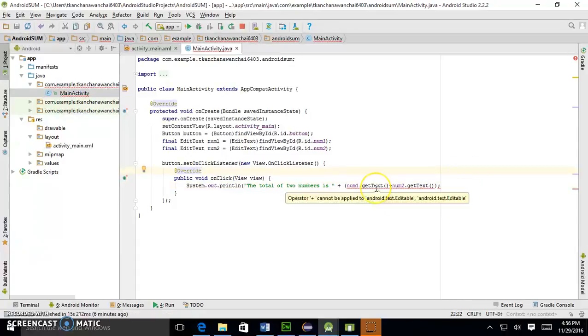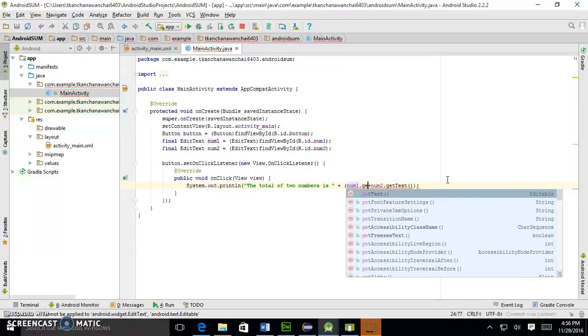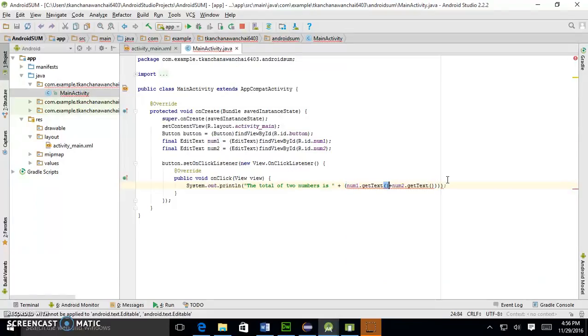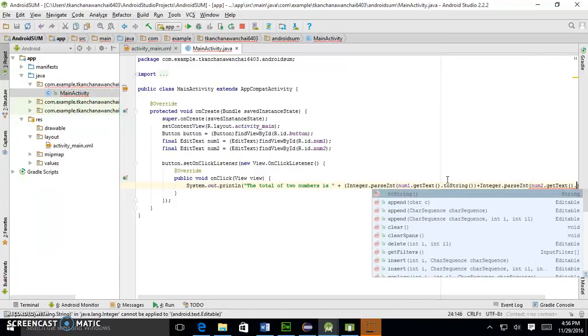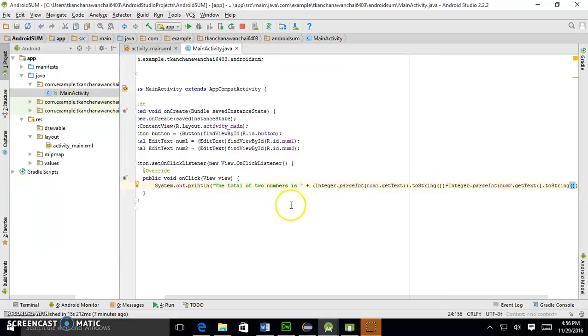Now let's see what happens next. Alright, so let's say num1. What can we get? getText actually returns Editable. So that's the reason why. So getText does not return a string. It returns the editable text. So we have to make it toString, .toString. Alright, so now that converts it to a string.